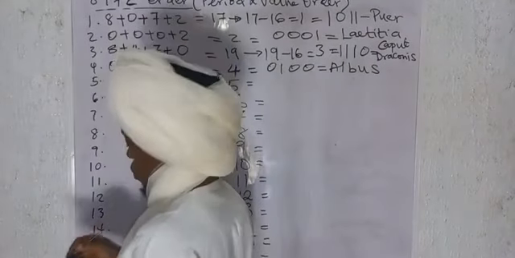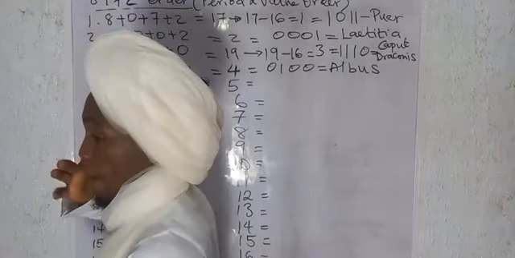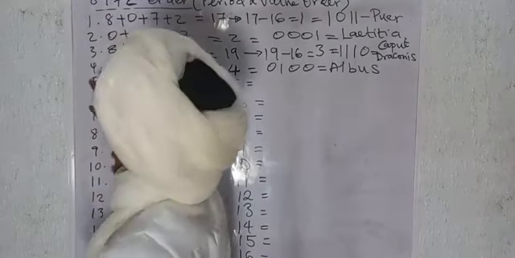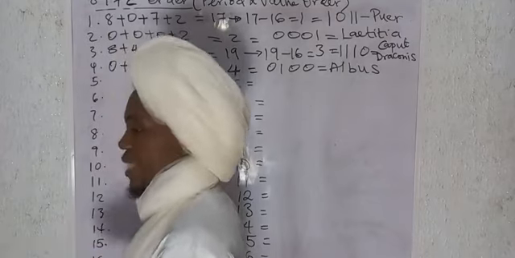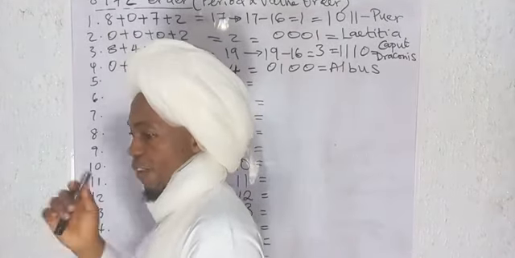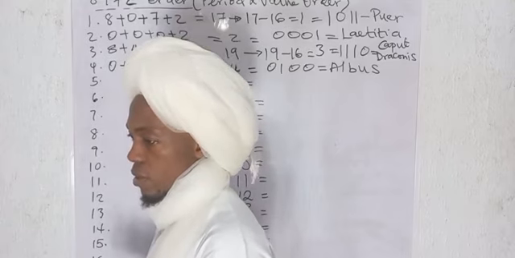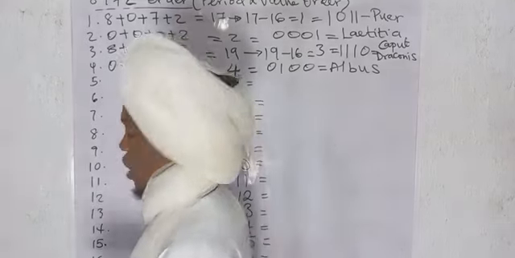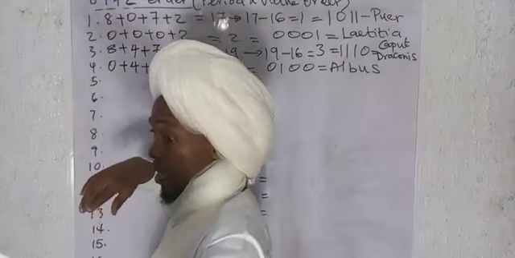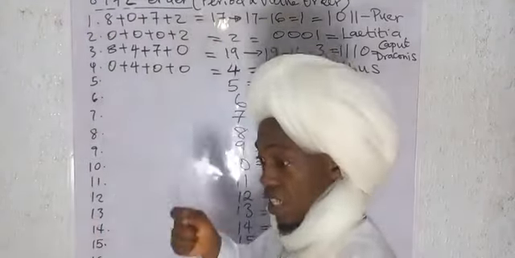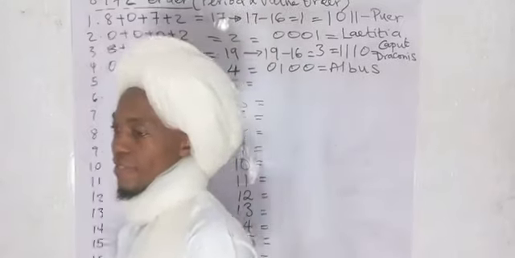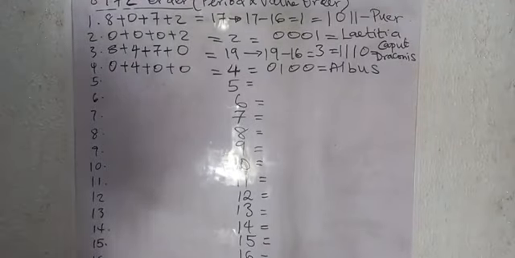5. Do you have 5 here? Is there any two numbers that we can add that can give us 5? No. So what you now do is take that 5, add it to 16. 5 plus 16 will give you what? 21. So look for numbers that you can add up together here that can give you 21. So that by the time you minus 16 from the 21, you'll be left with 5. You can see that. That's the logic.